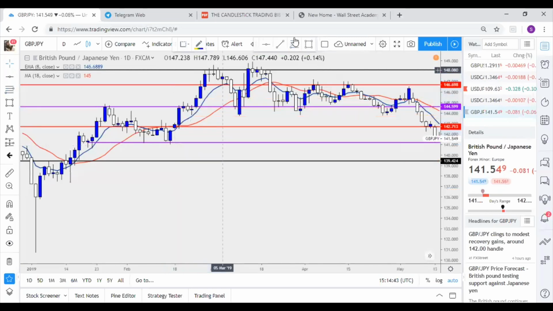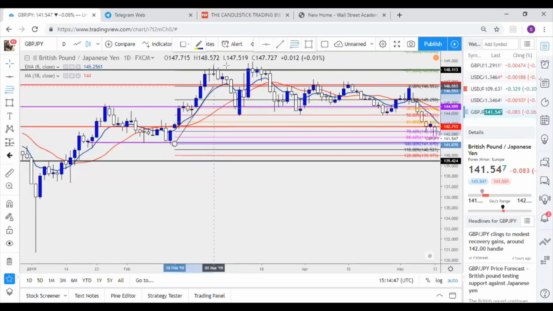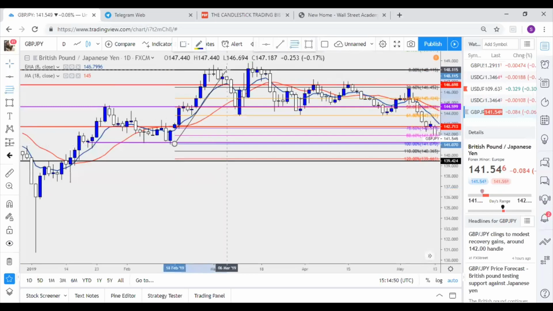Exactly. So look, pay attention right here. I'm drawing my fibs off this impulse move, push up. I'm measuring this retracement right here. None of this is here yet. I'm just measuring this retracement where the market actually found a level of support at that weekly level of support. And as you guys can see, all my support and resistance levels are lining up directly with my Fibonacci retracement levels.